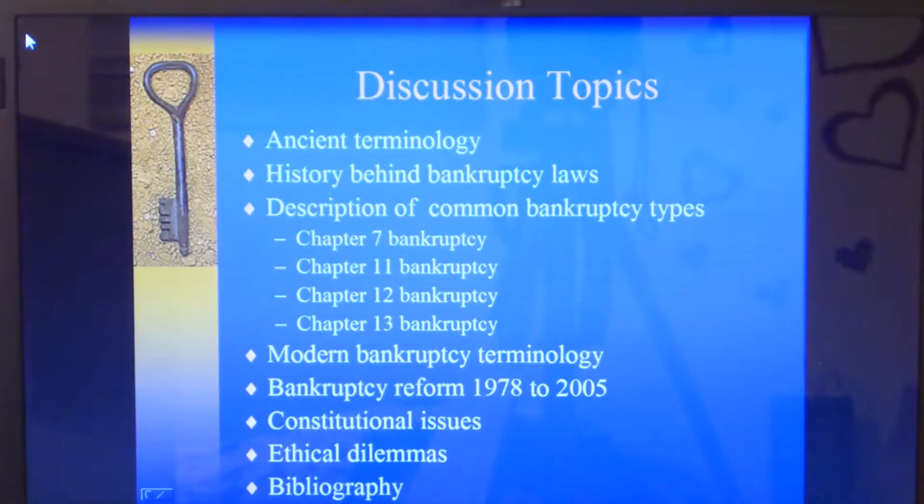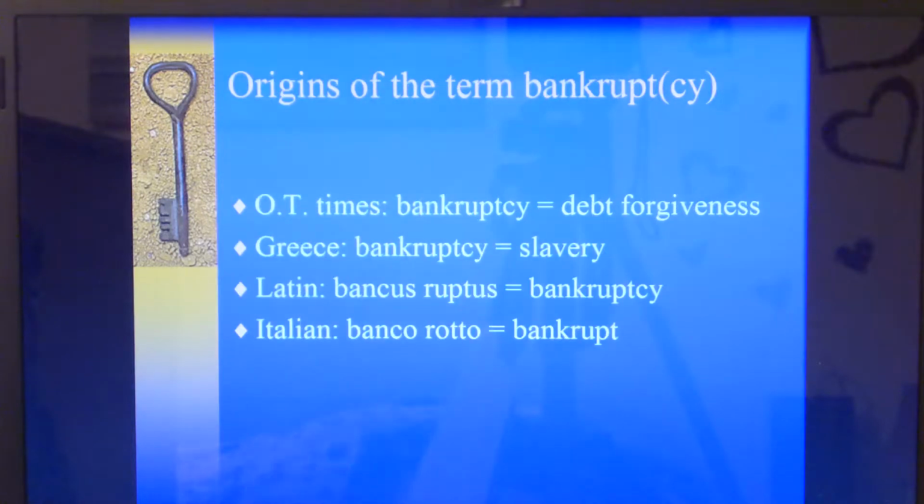All right, my first slide here has discussion topics that I'll be covering. The first is ancient terminology, history behind bankruptcy laws, description of common bankruptcy types, chapters 7, 11, 12, and 13, modern bankruptcy terminology, bankruptcy reform from 1978 to 2005, constitutional issues, ethical dilemmas, and finally a bibliography.